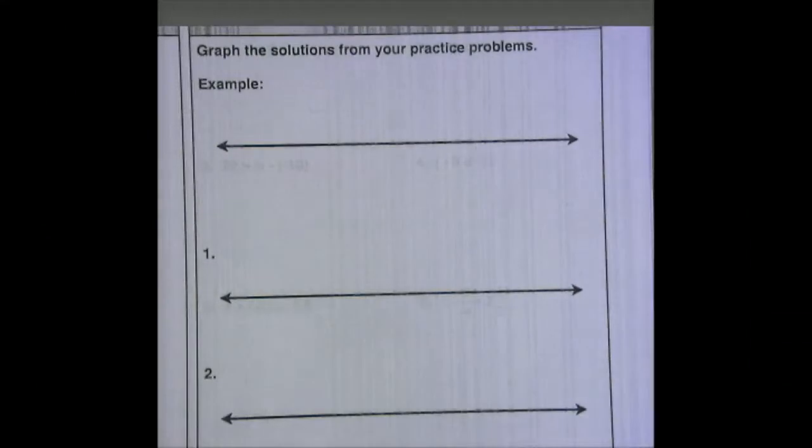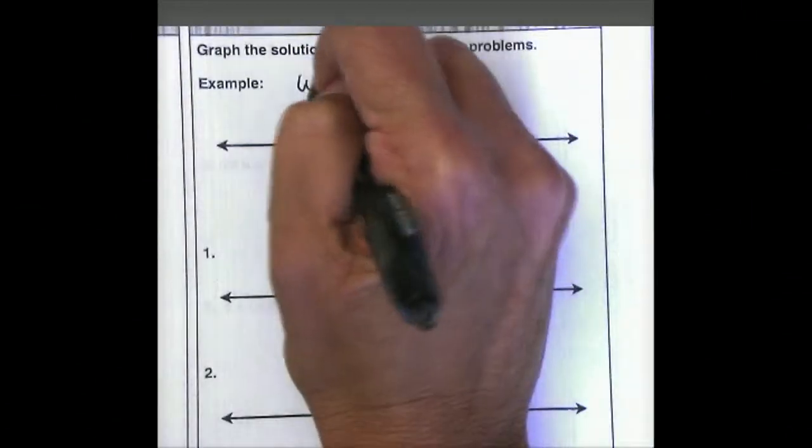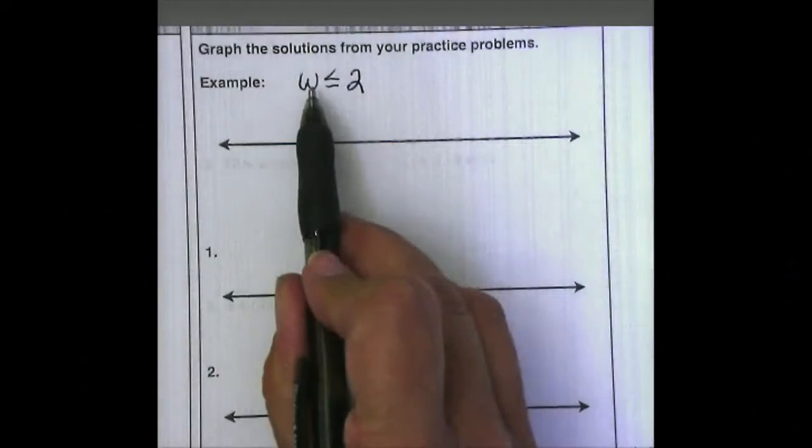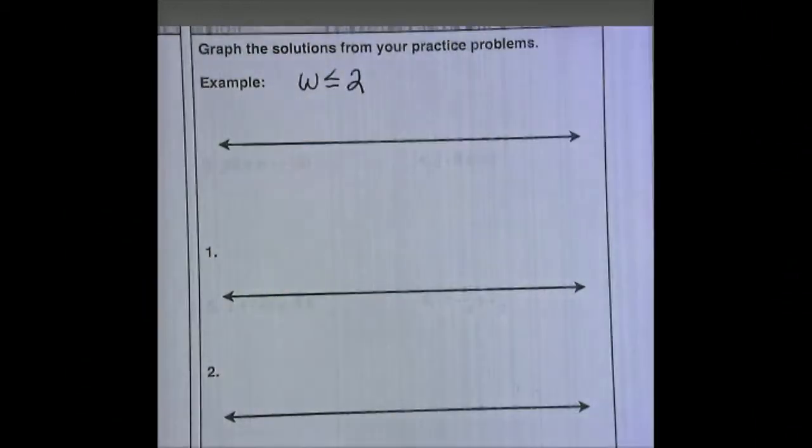Number 2 said -8 is less than or equal to -4 times w. We solved it, and our answer was w is less than or equal to 2, because if you recall, we had to flip that symbol twice in order to, number 1, divide by the negative number, and number 2, move the variable to the left. If you don't move the variable to the left, it's going to make graphing the solutions on the number line much more difficult. So be very careful, get that variable moved to the left, and make sure that you flip that symbol to do that.